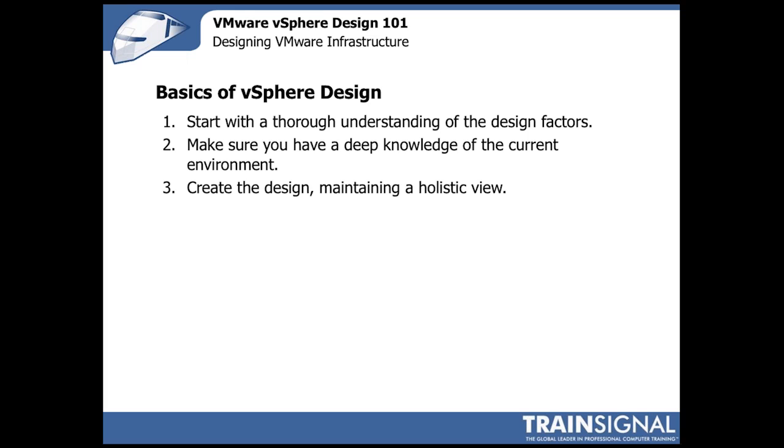From there, you'll want to go ahead and begin creating the design. And this last phrase here is critically important in my view, and that is that as you create the design, you have to maintain a holistic view. Holistic means that you are viewing the design as one large entity, not as a series of smaller entities. A lot of times when we look at designing IT systems, we forget the systems part of that, and we focus too much on the components.